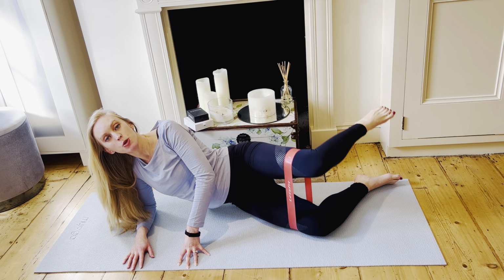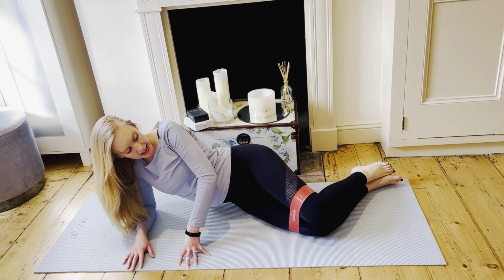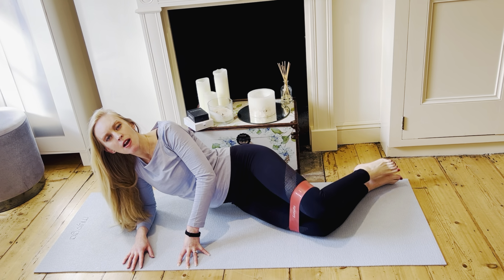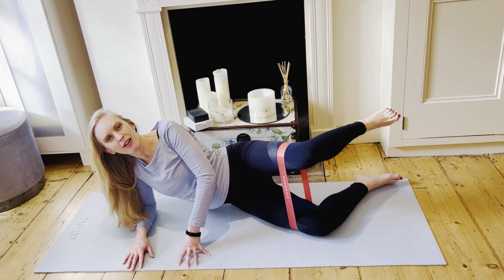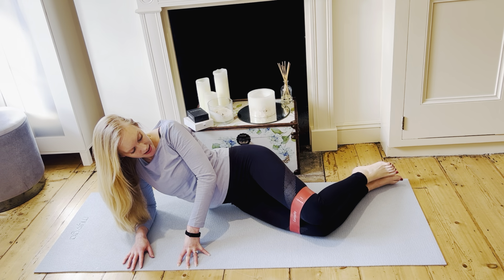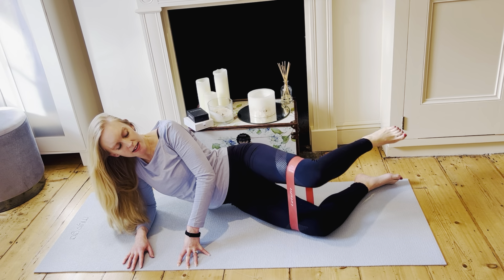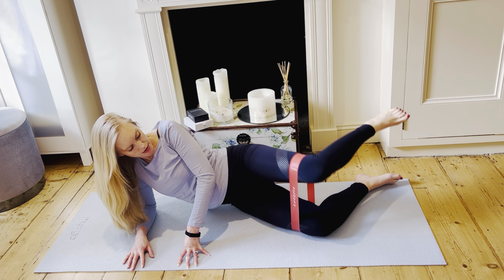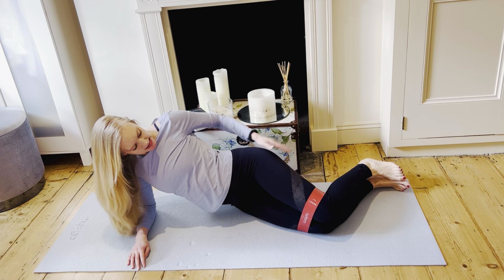If there's any exercises you particularly enjoy and want me to incorporate, then please do let me know. Or if you have anything that's particularly sore or a bit tight and you want me to focus on those areas, then I'm very happy to. Okay. So 2 more here. 1 more. Good job. Okay, just shake that out if you need to.